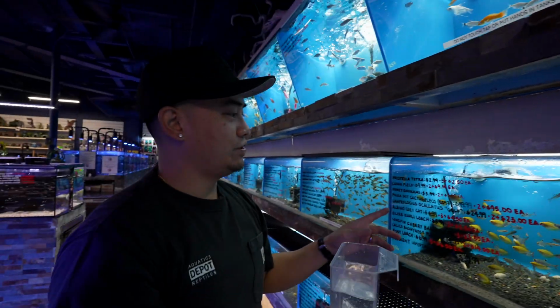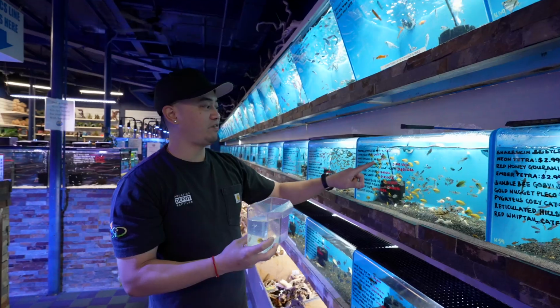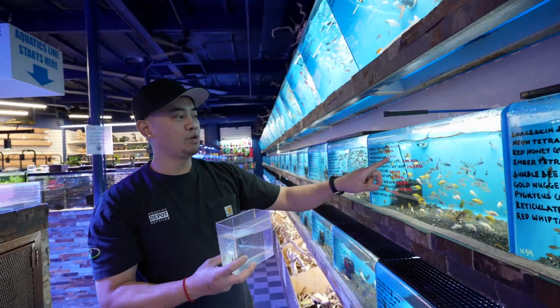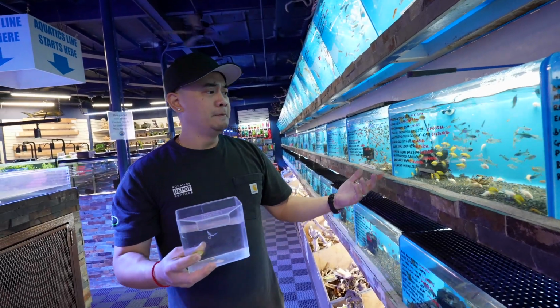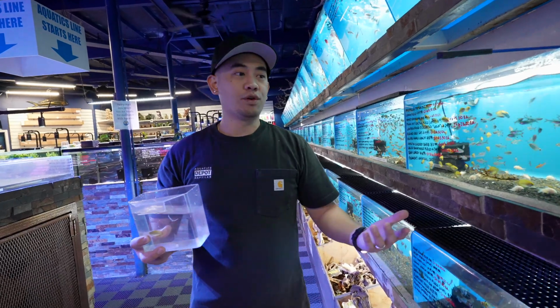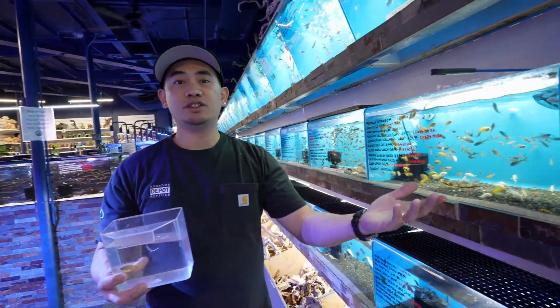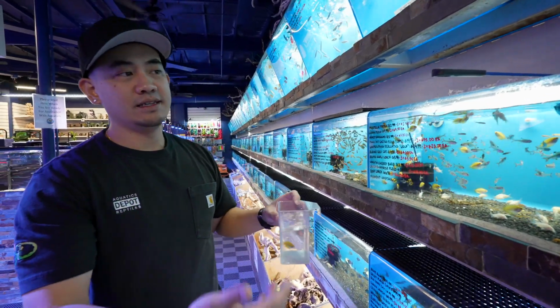And we explain to our customers that this is a honey gourami. If you buy one, it's $5.99. You buy two or more, they're $5.50 each. So we give you guys a little reward on fish that can be multiples, like maybe schooling fish. We promote that for our customers, and you get some added value to it. So like small schools are like 5 or more. So if you end up getting that, then you get deals.